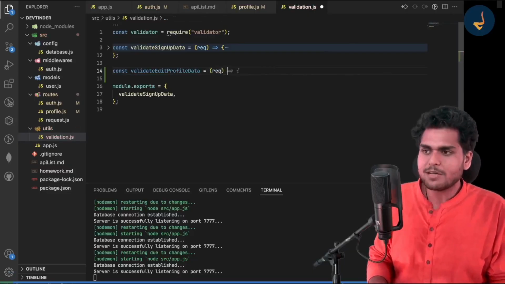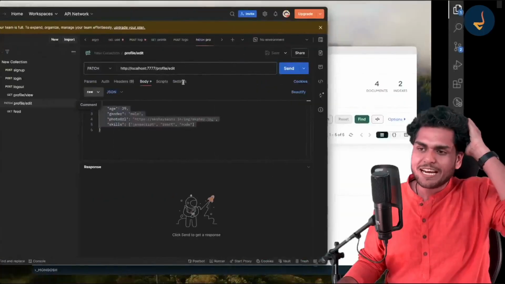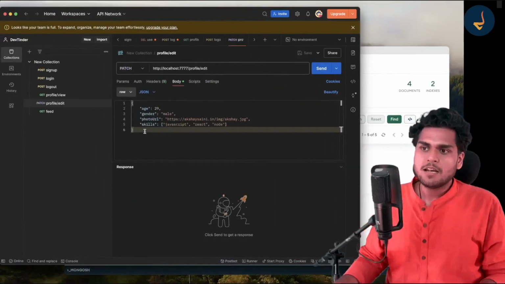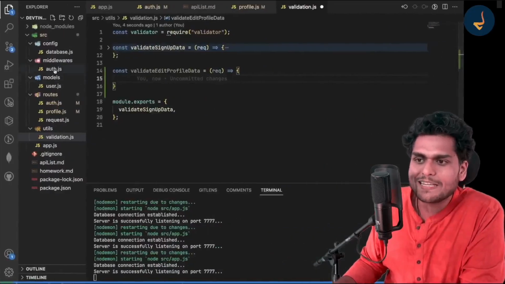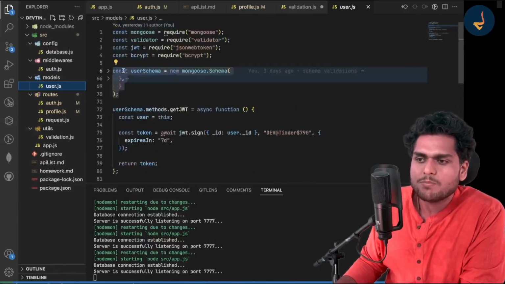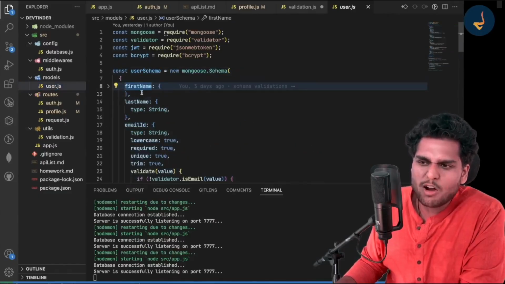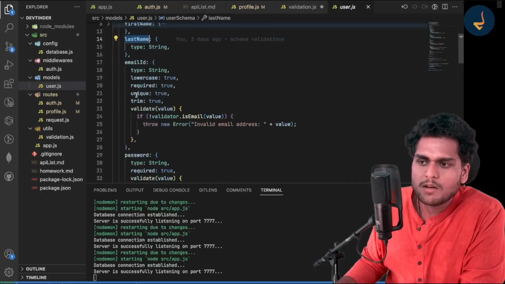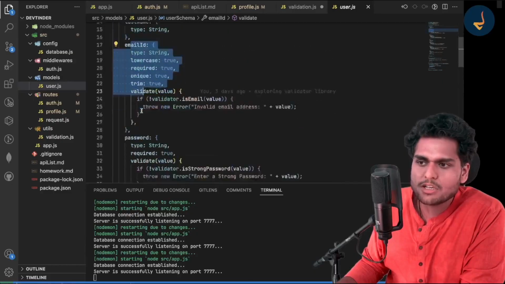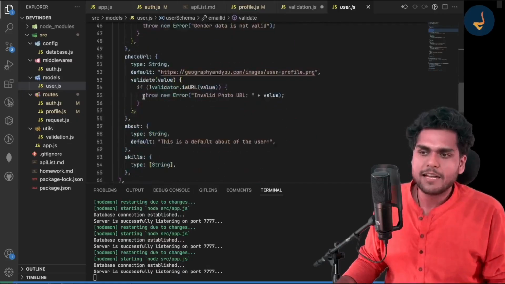And what I will do is first of all, I will check in this request. I don't want user to edit everything, right? In my user schema, there are so many things, right? If you go to the user schema, we saw that there are so many more things, right? There are so many, first name. So I will allow user to edit first name, last name. I will not allow email ID. I will allow photo URL, gender, age, and skills. Okay, and about also, right? There can be about also.